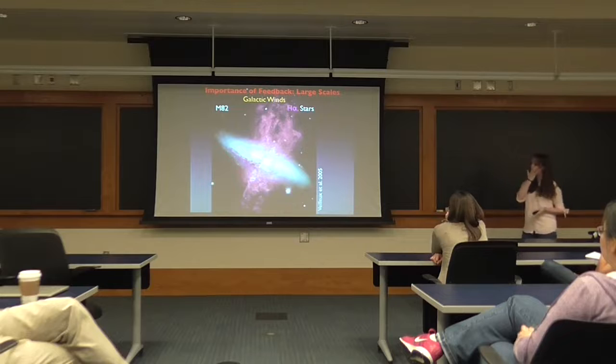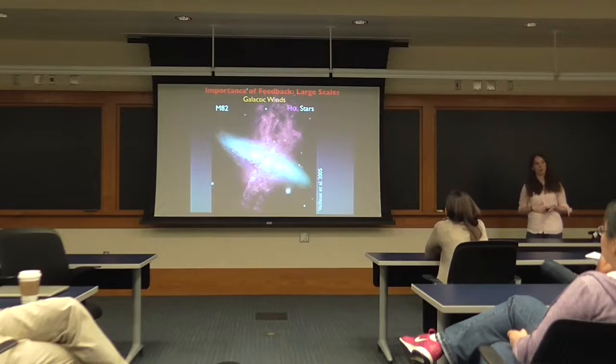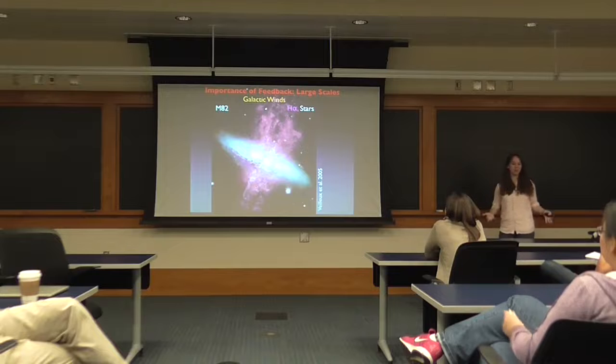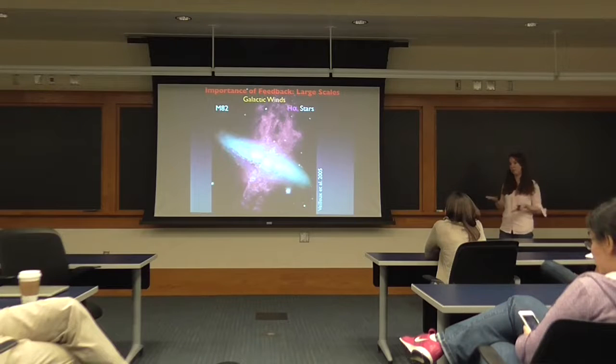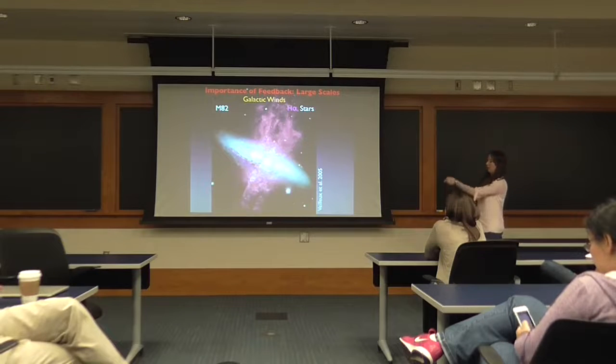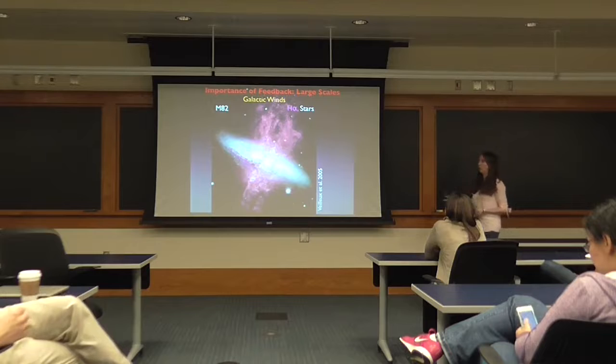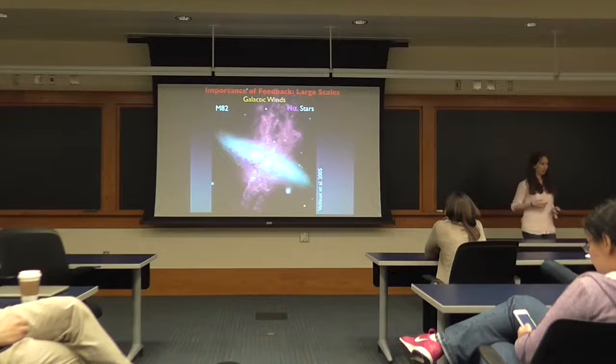Another way that stellar feedback is important is that it is necessary in order to launch galactic scale winds. If you have feedback in a galactic disk, it can give the gas in the disk a velocity which will escape, and then you'll end up with these large scale outflows that we see in nearby galaxies like M82, as well as all the way up to high redshift, where we see that material is ejected tens to hundreds of kiloparsecs away from the galactic disks.